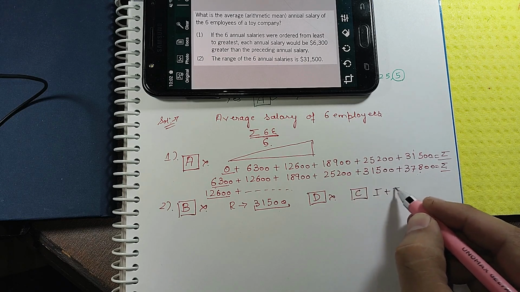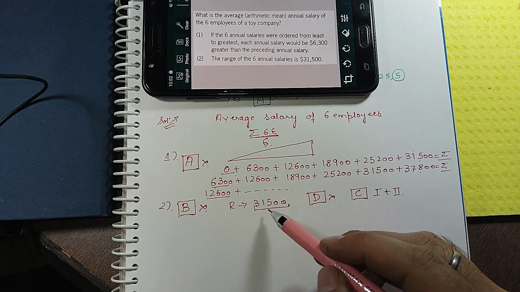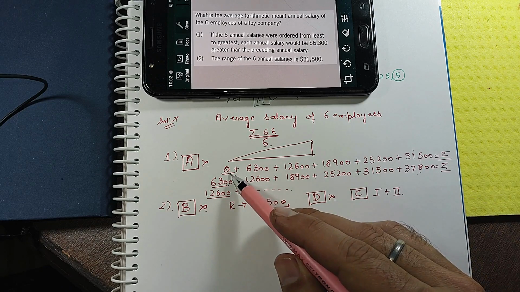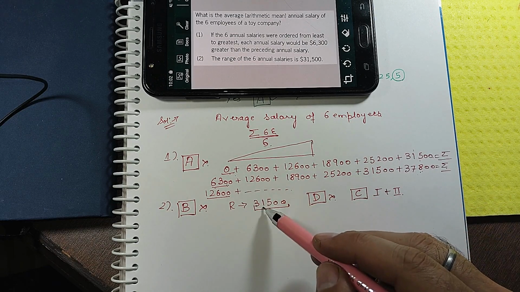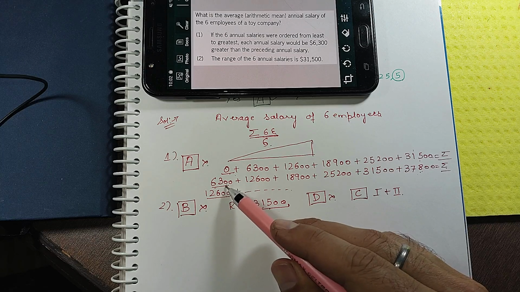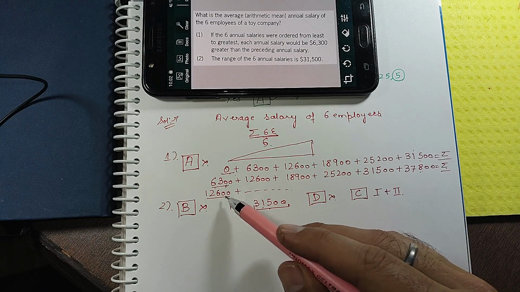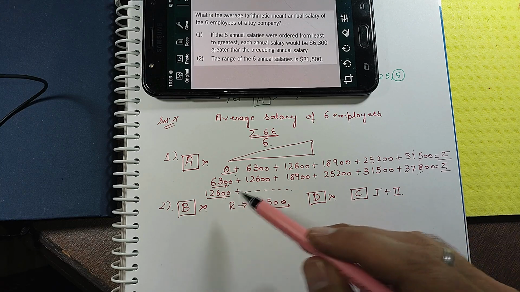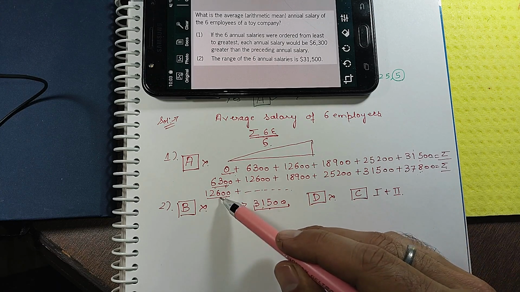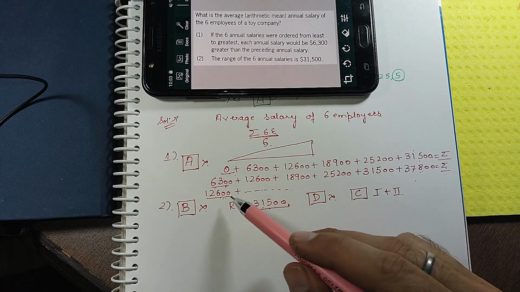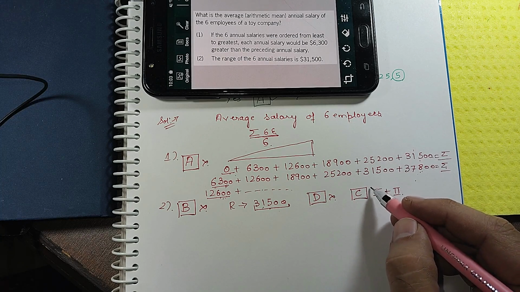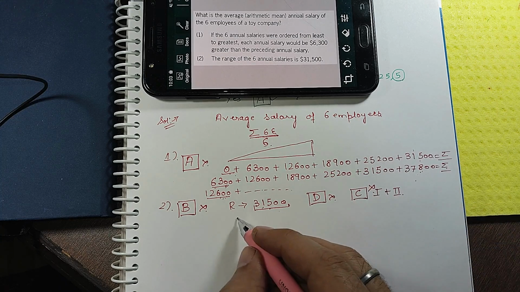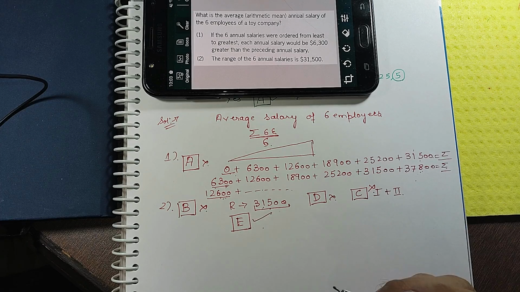When we combine statements 1 and 2, in the first case we are getting the range as 31,500 with the first employee's salary being 0. In the second case also, if you calculate, you will find that the range is 31,500. The least salary is 6,300. And then in the third case, we can have numerous possibilities in which the salary of the second employee is greater than the first employee by 6,300 and the range is 31,500. Still we are not able to find the sum of the annual salaries of 6 employees. So statement C is also not sufficient. So for this, statement E is the right answer, that both the statements together are not sufficient to answer the question.